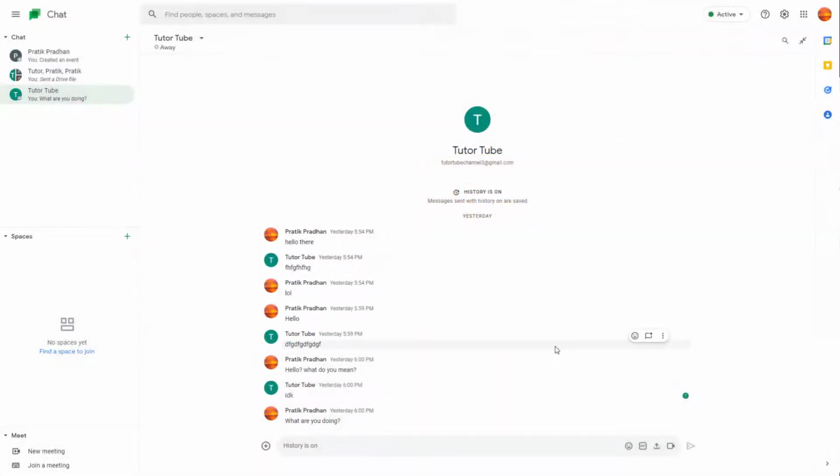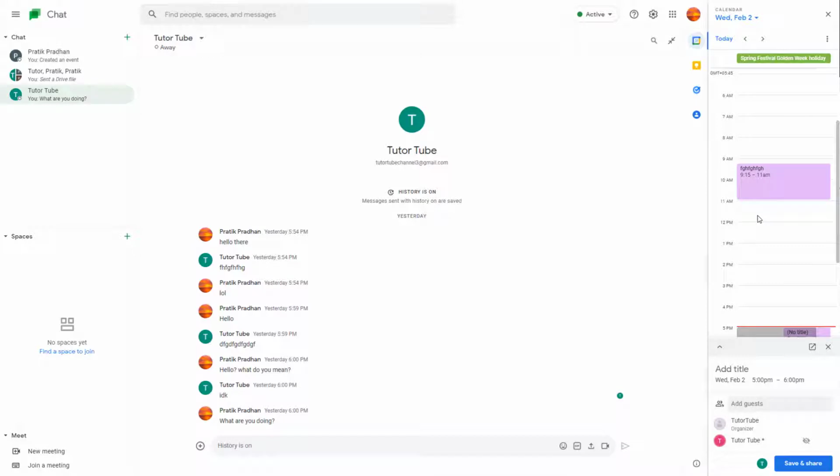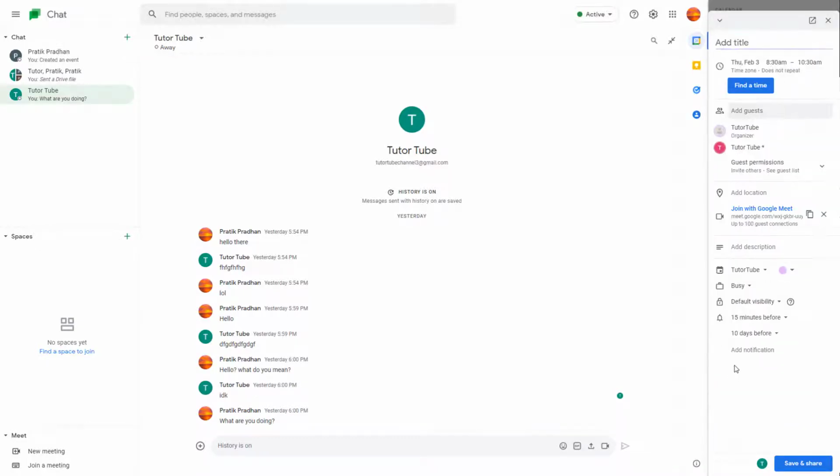If you want to create a calendar event and then invite other people onto that particular event, you can click on the plus button right here, and then you can click on calendar invite, as you can see right here. Once you do that, you can navigate to wherever you like, and click and drag around an event just like this, and it'll be selected, as you can see. You can go ahead and add in calendar details, as you can see.